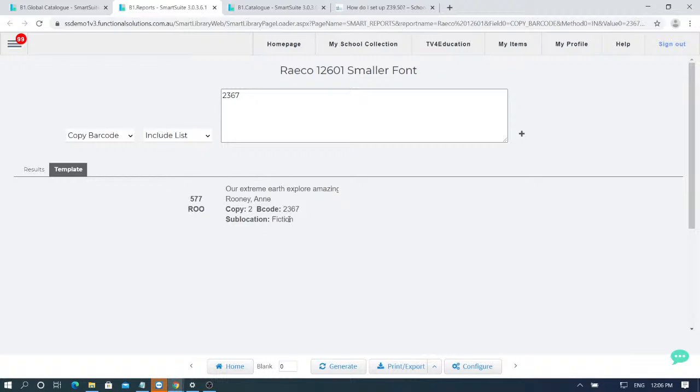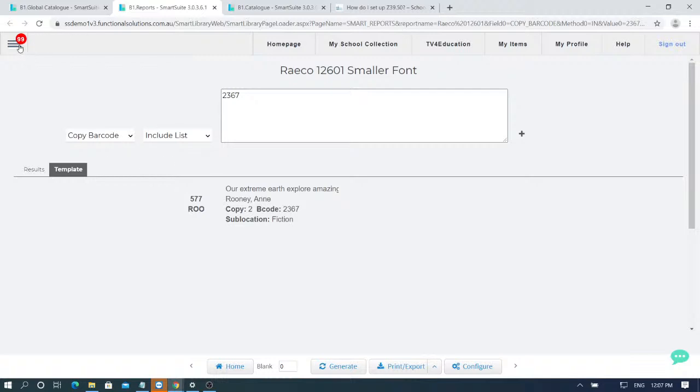So we have cataloged the book. So far we have cataloged the book, added a new user, added a new title, added a new copy, deleted the titles and the copy as well, deleted a user. So the next one that I'll go through will be circulating an item.